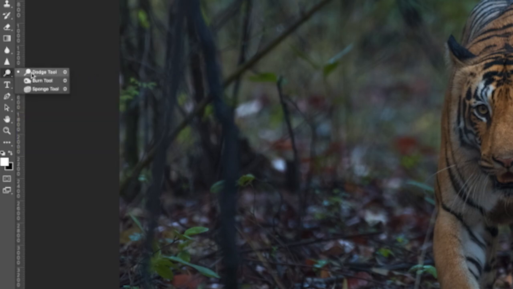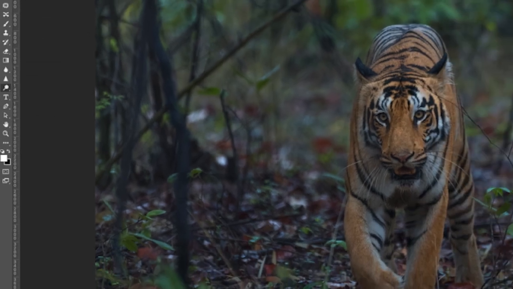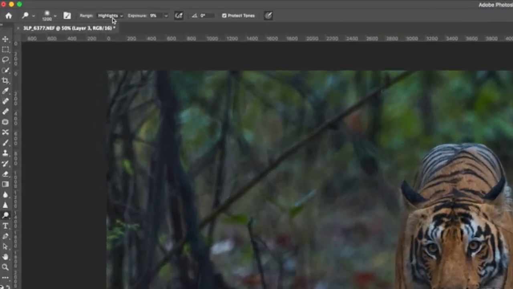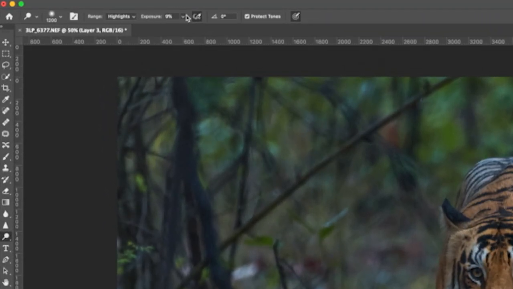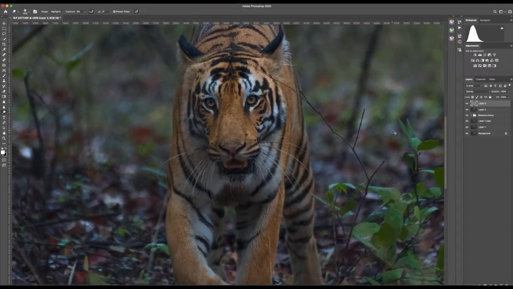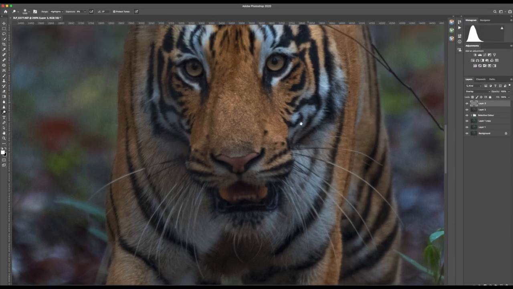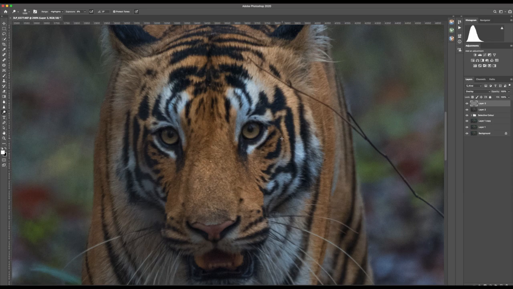If you long press, you'll see the dodge tool, burn tool, and sponge tool. So I use this dodge tool. I set the range to highlights, with exposure between 1 to 10%, and the first thing that I'm going to target over here are the eyes.